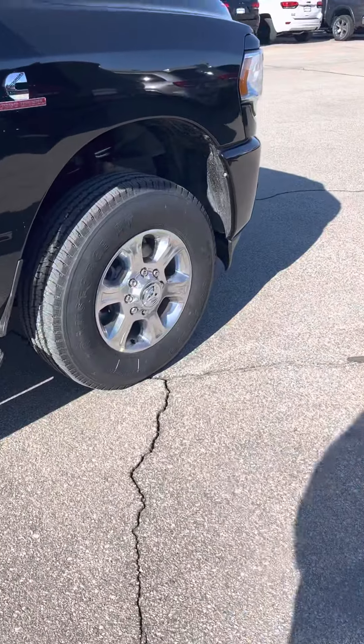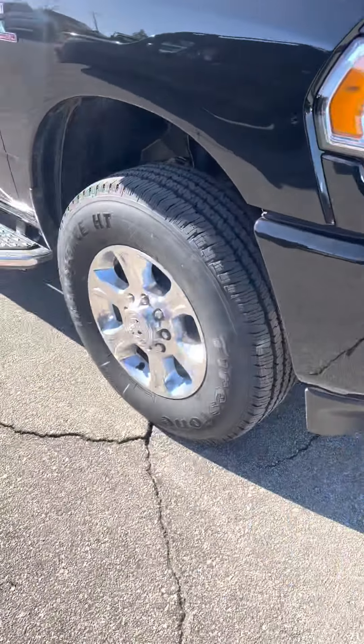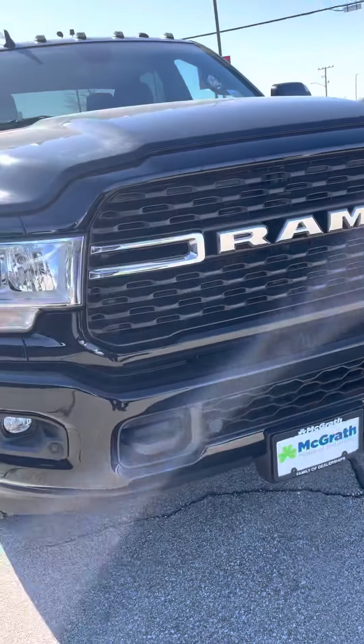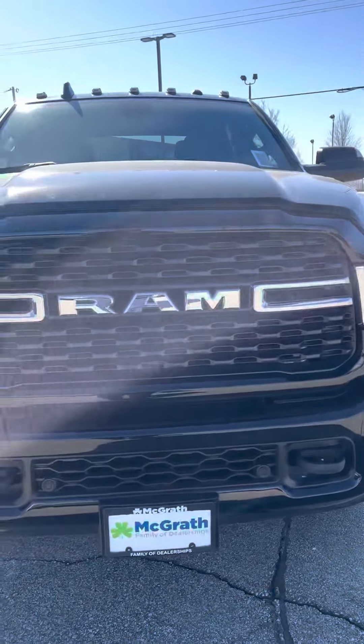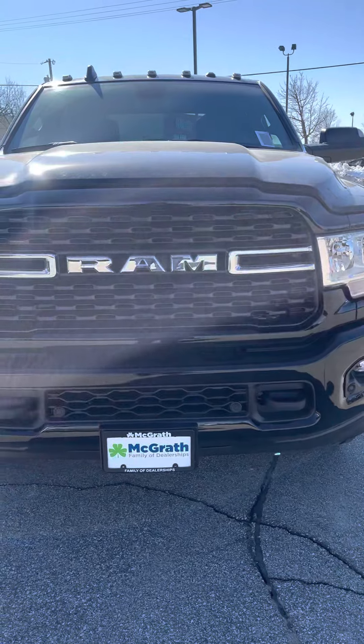It's honking at me because I have the keys. It does have remote start, by the way. You just double click — locks all the doors, starts right up. So I'm going to get back to work on this for you, send this video to you so you can see it, and then we'll be in contact with you, bud. Thanks again.